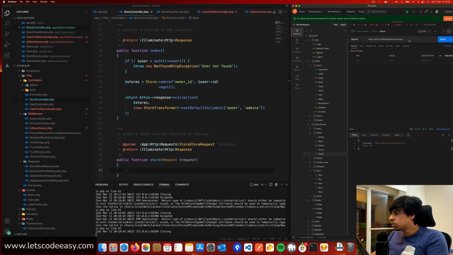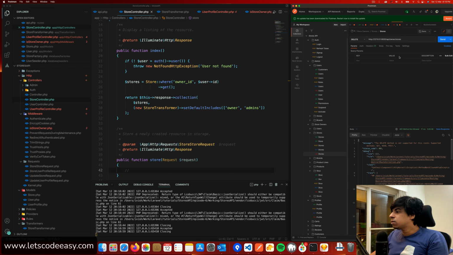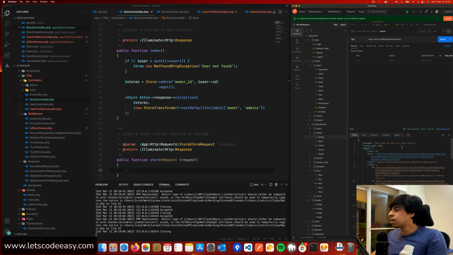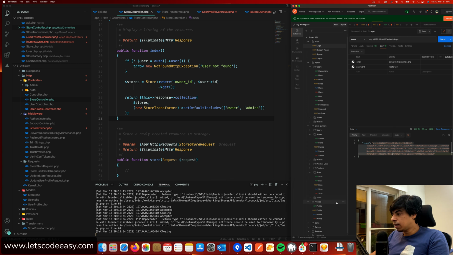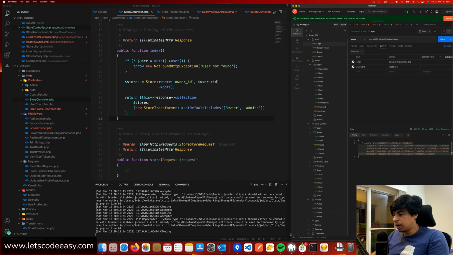Come back to access all the stores as a logged in user. It should throw him out. Okay, this is more of a delete. Sorry. Stores. User does not have the right roles. Perfect. So he's not allowed. I can again log in back. Because this is another user, maybe let's go back to the creation step. I'm again going to log in as a store owner for creation because that's the only user whom we are allowing right now to create.